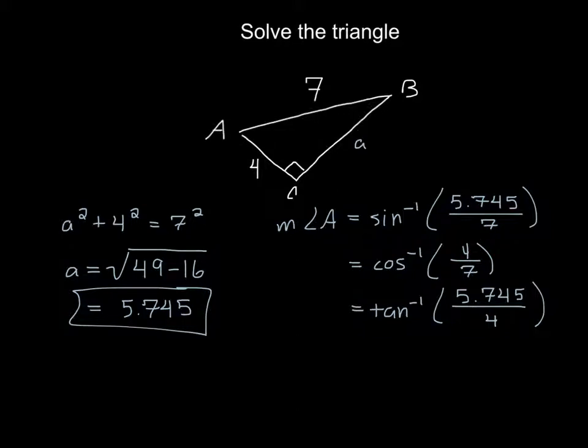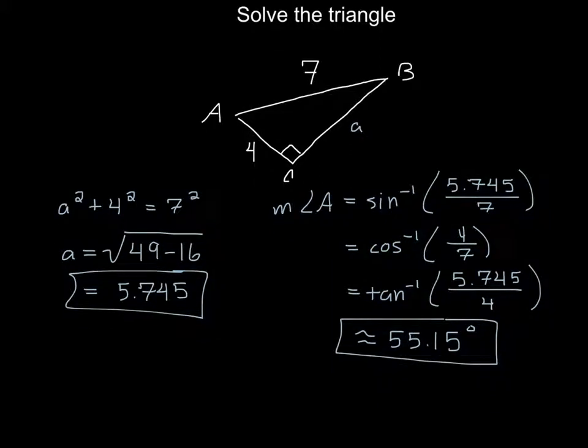So this is approximately 55.150 degrees. And again, I checked and plugged this one in. If you plug this one in, you get 55.156, which is close enough. I would take that. That's fine. So how do you plug in inverse sine? Second sine. Inverse cosine, second cosine. Inverse tangent, second tangent. So now we have the relatively easy task of finding the measure of angle B. That's just going to be 90 minus this number, which is 34.85 degrees.